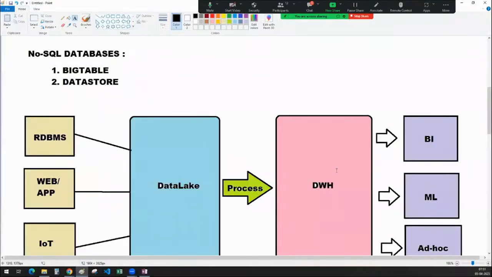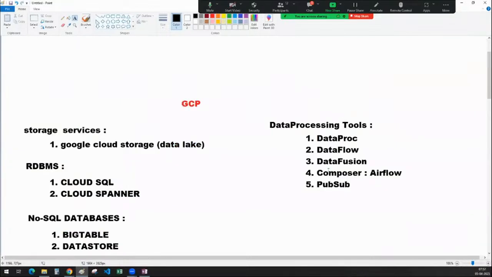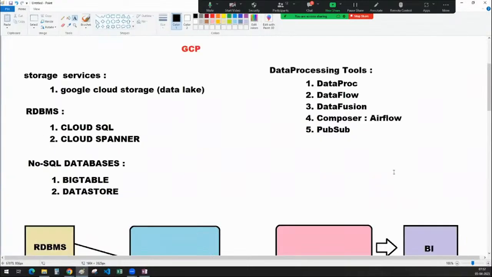And one more thing, you have plenty of workflows with you, and you wanted to manage all the workflows, schedule them, manage them, and even if something goes wrong, you wanted to take care of fixing the problems and issues, you can look at the logs. All of those things, if you wanted to have, you can go to Cloud Composer. That is the managed Airflow instance where you will have plenty of options available. You can schedule the pipelines, you can monitor the pipelines, you can create the DAGs, you can do anything in there.